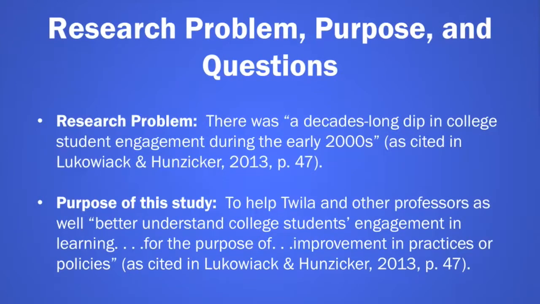Now the research problem, purpose, and questions. For the research problem, there was a decades long dip in college student engagement during the early 2000s. Ooh, okay, right? However, the article does explain that this was starting to go back up with more effective practices. And the purpose of this study is to help Twyla and other professors as well better understand college students' engagement in learning for the purpose of improvement in practices or policies.